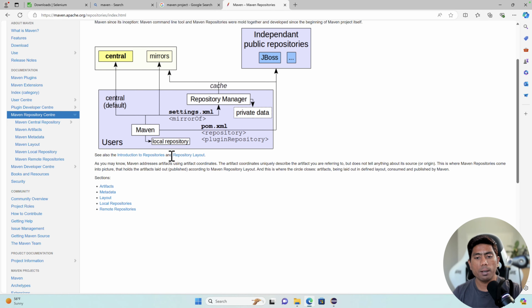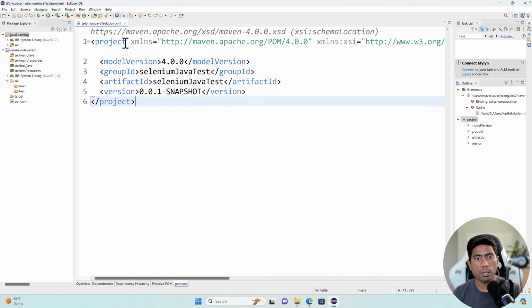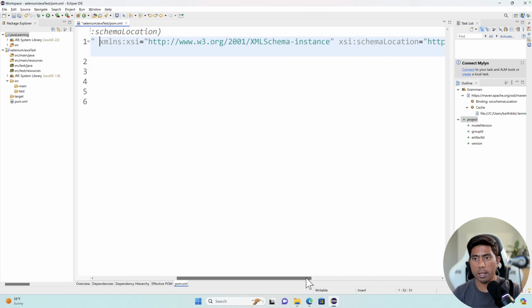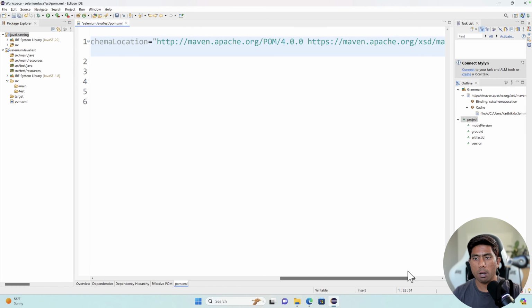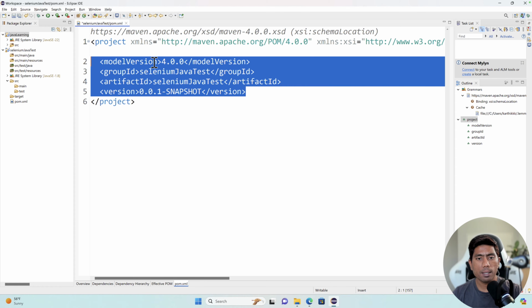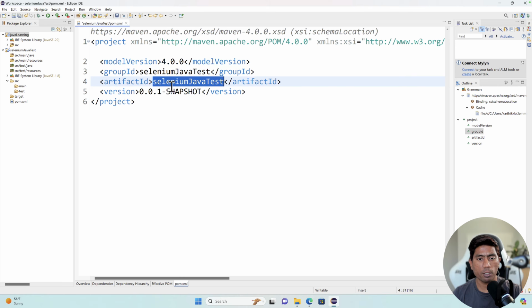And you can see that Maven over here has this POM, which has some details over here. Like it has the project and some details like what things are being stored, like XML and NS, where the location of the POM file is, and the location of the place where you need to download the repositories from. So that information is sitting over here. Like this is the schema definition that it holds for you. And you remember we created these things while we were creating the Maven project over here.